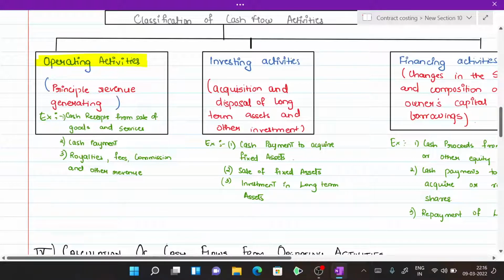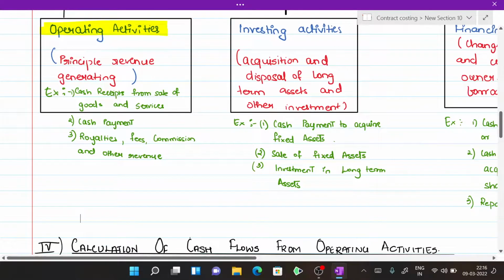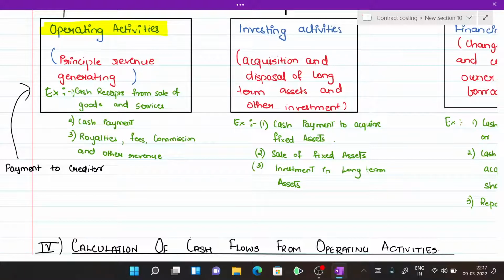फॉर एग्जांपल आई वुड से पेमेंट टू डेटर्स, सॉरी पेमेंट टू क्रेडिटर्स. अभी पेमेंट टू क्रेडिटर्स कहाँ इंक्लूड करेंगे? ऑपरेटिंग एक्टिविटीज. क्यों? बिकॉज परचेजेस आर डन एवरी डे. देन परचेजेस के हिसाब से इफ वी डू द क्रेडिट परचेज दैट आर नॉट इंक्लूडेड इन द कैश फ्लो स्टेटमेंट, बट द पेमेंट टू द क्रेडिट परचेजेस वी इंक्लूड इन द कैश फ्लो स्टेटमेंट, एंड द परचेजेस गो डे टू डे, डे टू डे परचेजेस होते हैं, तो वो परचेजेस अपन किस में इंक्लूड करेंगे? ऑपरेटिंग एक्टिविटी. वो जो पेमेंट करते हैं वो ऑपरेटिंग एक्टिविटी.